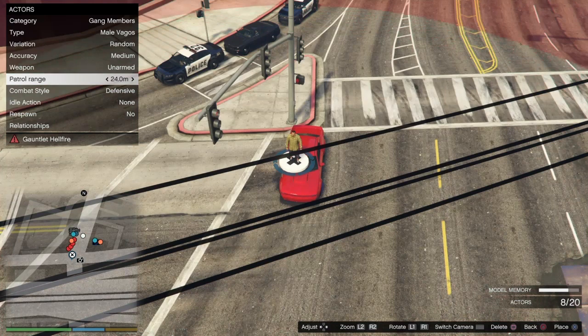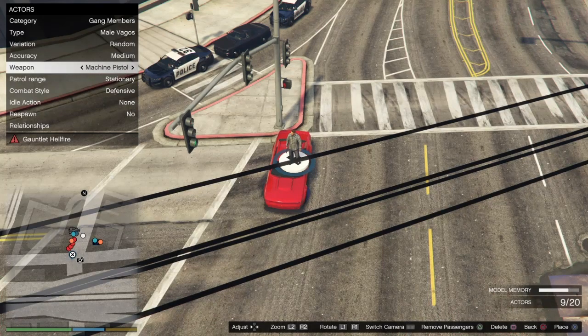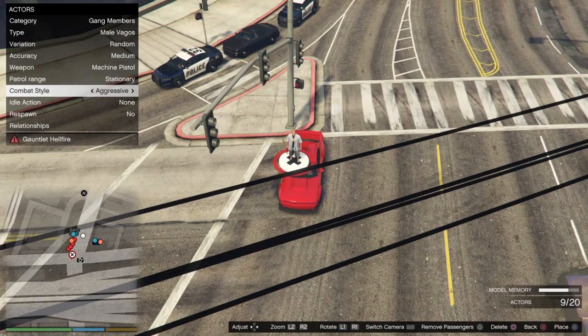I'm going to put his patrol area really far. The reason why I do this is put him on wander. Like wander over yonder. I don't know if any of you guys watch Disney. And then the other guy is stationary. This can work. We'll put him as aggressive. I hope the other one was neutral.